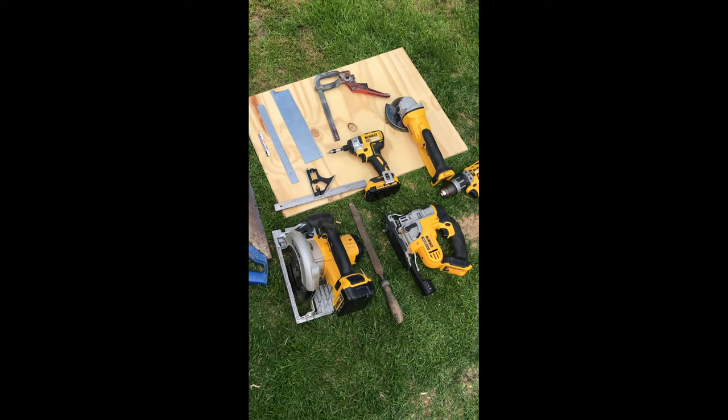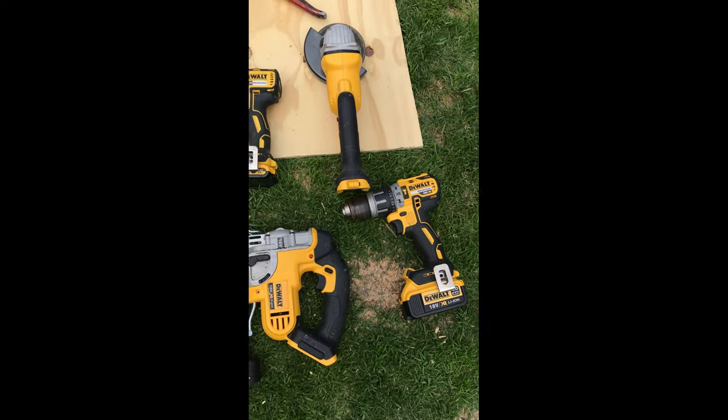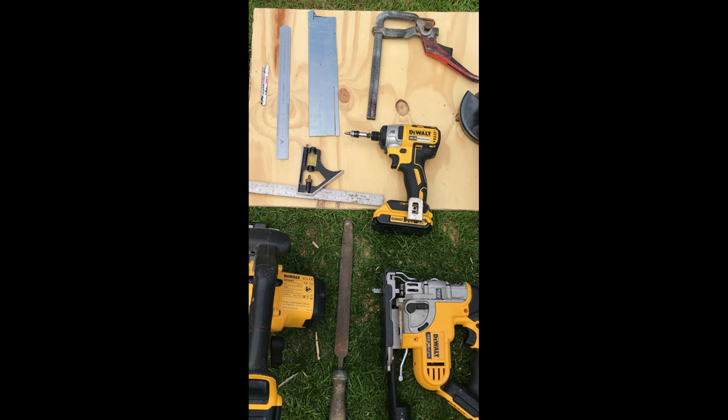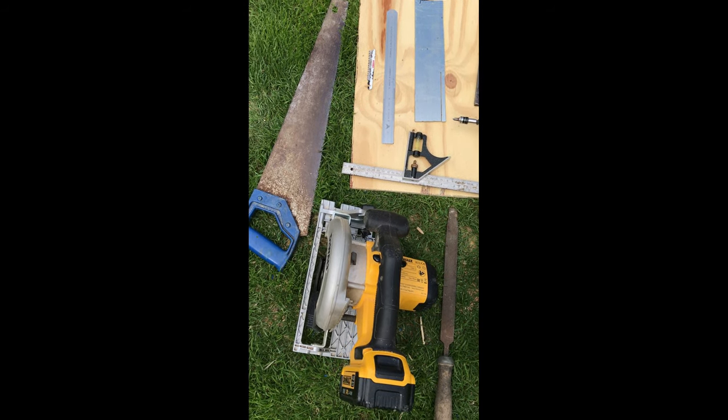Here's a few of the tools that we used to make it. You don't need all these, just a saw and a screwdriver would be fine. You can make many variations of it.